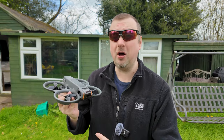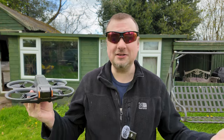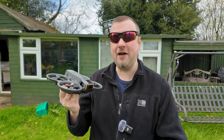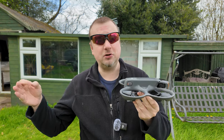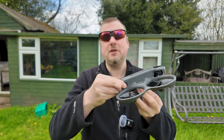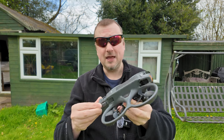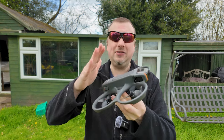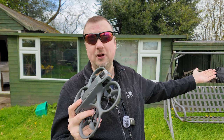Some other things I love about the Avata 2: first, it's actually really quiet - FPV drones are known for being noisy, but I'm very happy with how quiet this is. Also, the batteries are much easier to take in and out than the original Avata - there are two buttons on the side that allow you to remove the battery very easily, similar to standard DJI drones. You don't even need an SD card; it comes with around 48 gigabytes of internal storage. If you're traveling you'll definitely want SD cards, but for a quick local flight you don't need one.